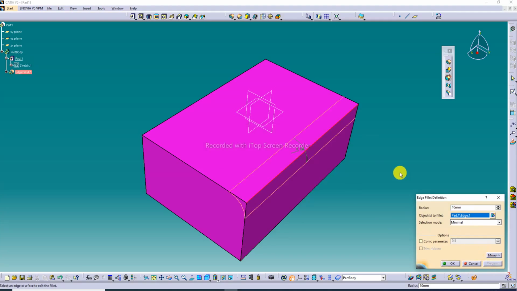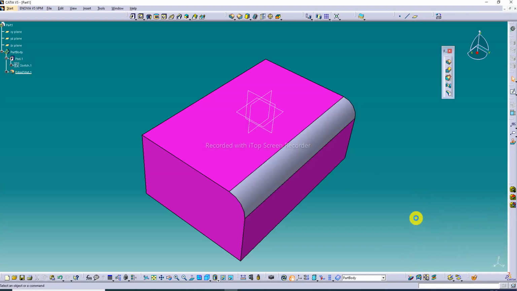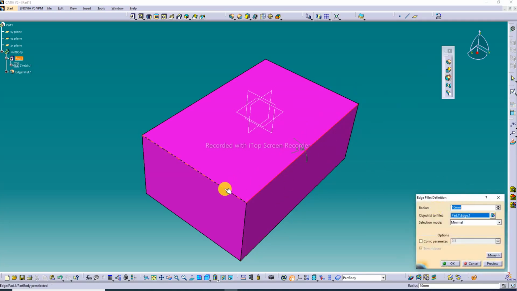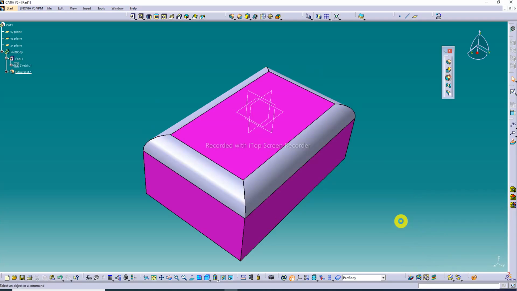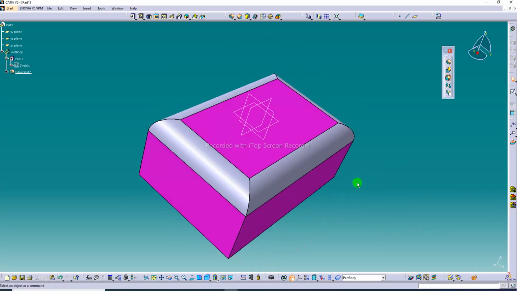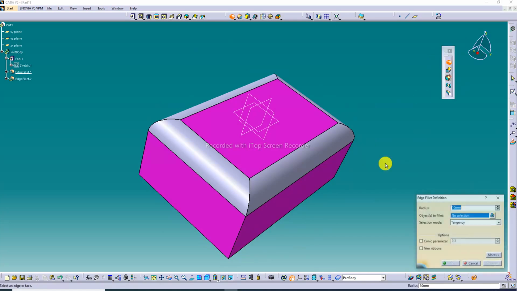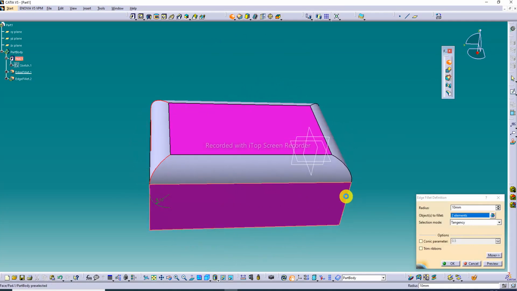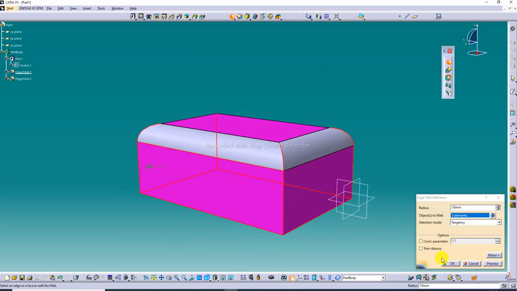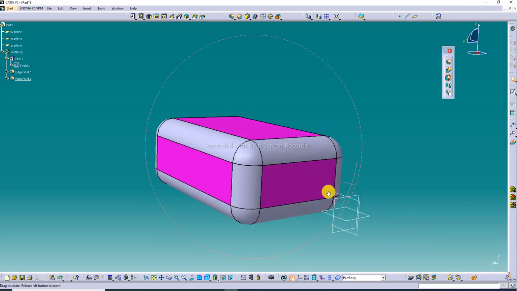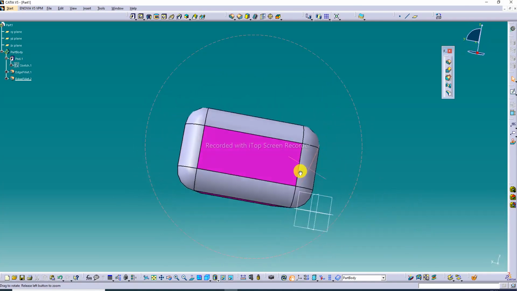You can see the preview showing here, and the edge fillet is used with the minimal option. You can also select other edges, this one and this one, and the fillet command is used on all of them. This is the use of the edge fillet command.